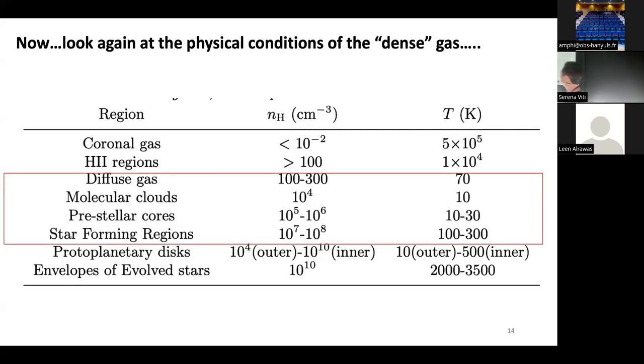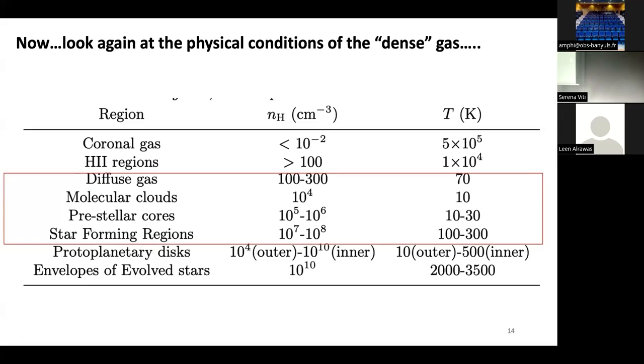So now, I just put the slides back in just to remind you of the conditions that we're in. If you stare at this for a few seconds and you think about these conditions and compare them with the conditions in our own atmosphere, in the atmospheres of planets, you realize that you are essentially in a vacuum. I call this gas dense, but it's dense for astronomers. If you think in Earth-like terms, this density is low. Equally, this temperature, I call it warm, 100 Kelvin, but our atmosphere is 300 Kelvin, so this temperature is quite low. So in effect, you are in a cold, ultra vacuum situation.